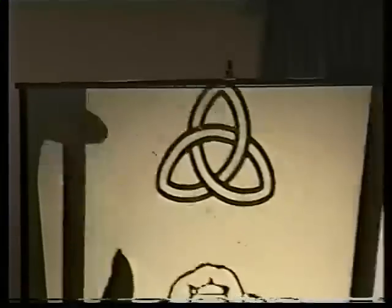Now 3 times 3 is 9. 9 is an occult number. It's 6 upside down, but basically, just like Pythagoras back in 300 BC, they use these symbols to communicate with one another so that one will know that they are initiates into the mystery religions. So you can see it's essentially the same thing. Now here's a funny thing.